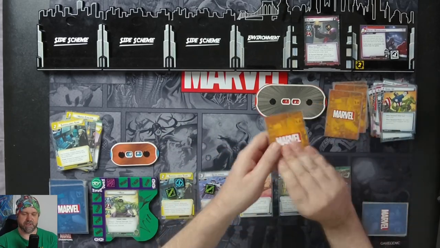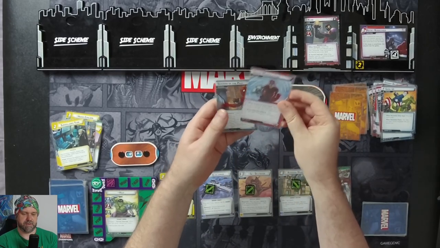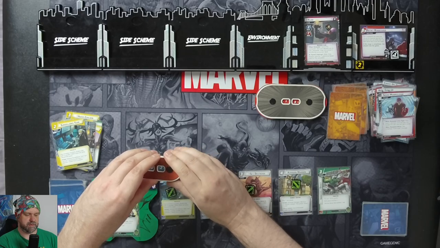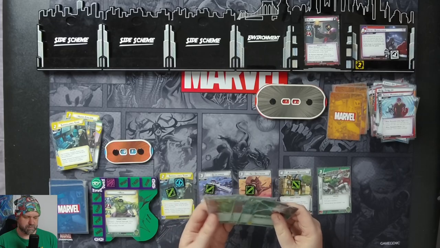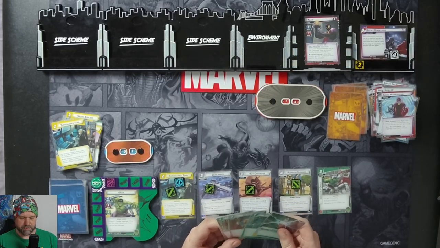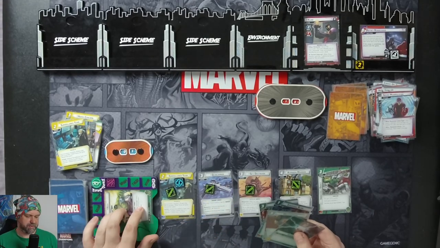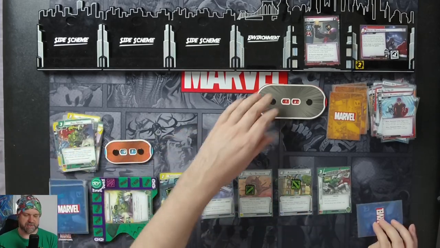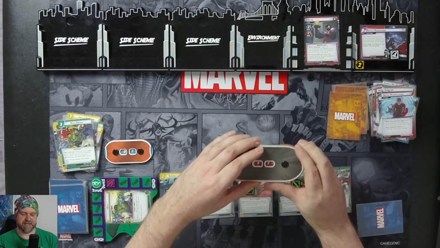Klaw's attacking us again for 1 plus 5 damage all up, taking us down to 1. Then we, what will we do? We'll spend 3 resources. Hulk Smash for 13 on Klaw, taking him down to 2.